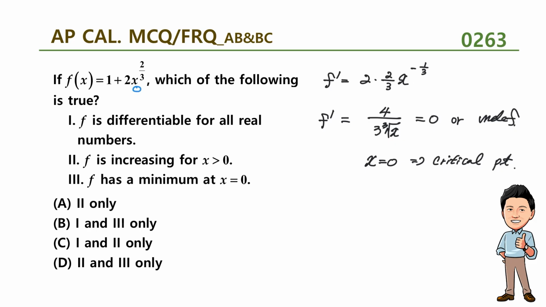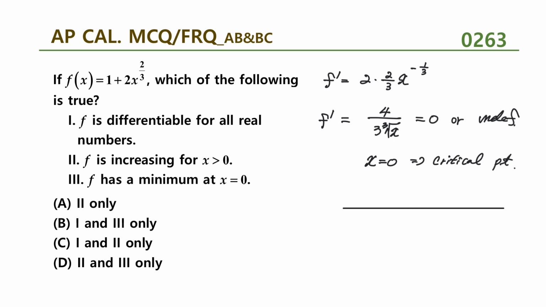So we're going to do the first derivative test now. Here's the number line, and here's 0. For f prime, we're going to test these 2 intervals. When x is less than 0, let's substitute negative 1. If x is a negative value, all of this expression is negative, because the cube root of negative 1 is negative 1. So we have a negative here.